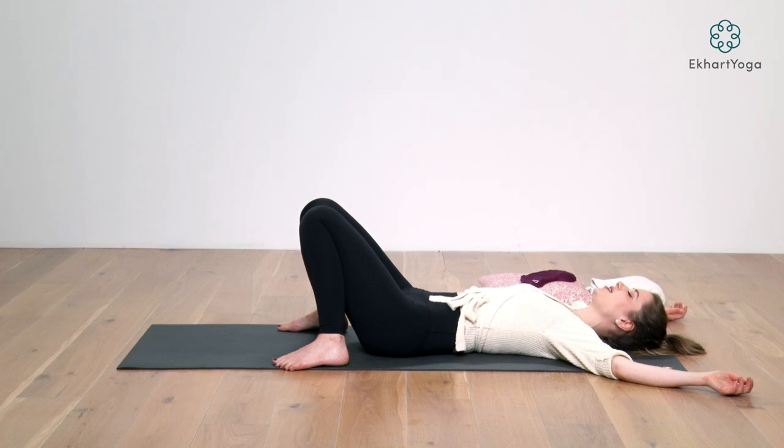Let the muscles in your face, your jaw, your throat, chest and belly completely relax. And then begin to just gently watch your breathing. Letting your breath be your anchor into the present moment.